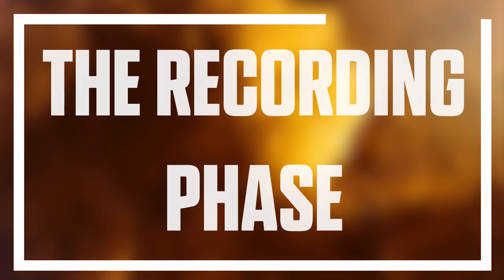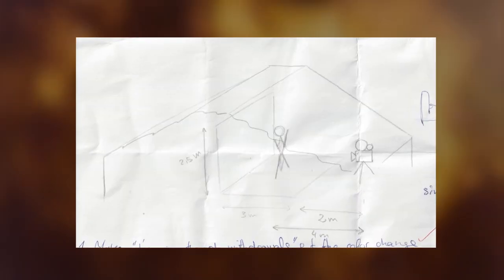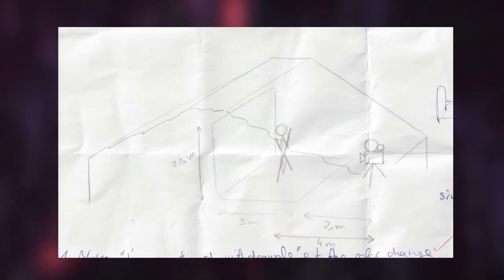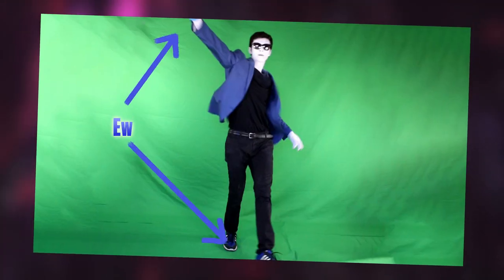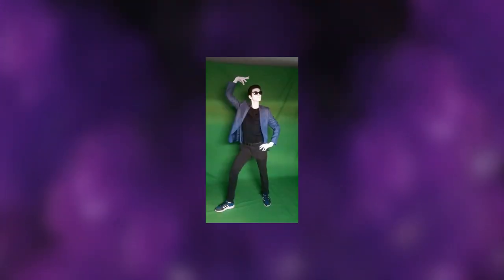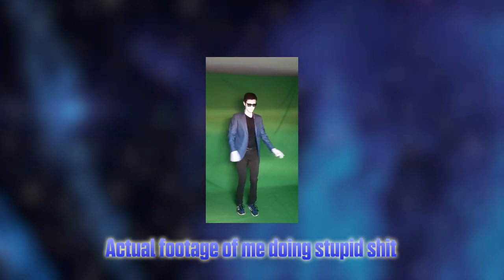The recording phase. So the recording day comes, and with it, one big problem. We could not follow the diagram I had made that said the camera had to stand 4 meters away from me. There just wasn't physical space for that. So I basically didn't fit in the video and I had to be recorded in vertical, which meant I had to stay in the same spot all the time. But anyway, I dressed up, my friends painted me, and we finally recorded it.